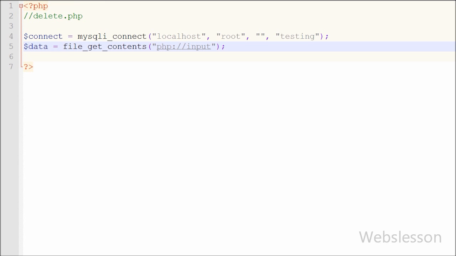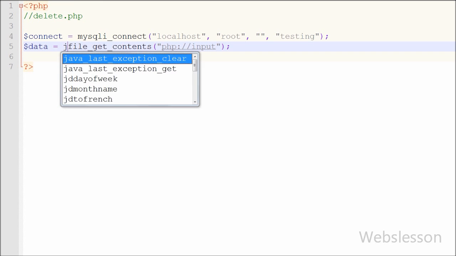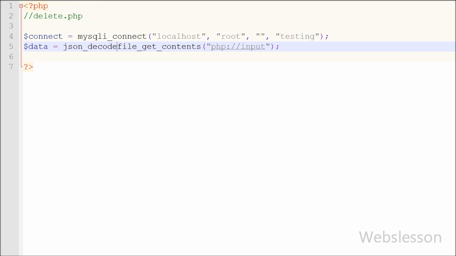So first we want to convert this JSON string data into PHP array format. For this we have used the json_decode function. This function will convert JSON string data to a PHP associative array and store it into this data variable, and from this variable we can easily access data.